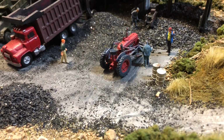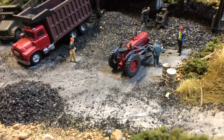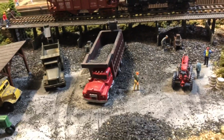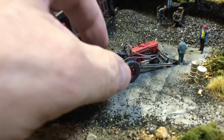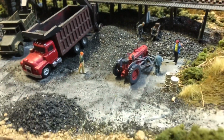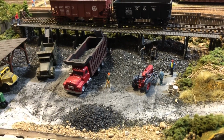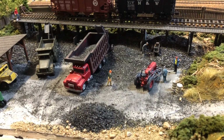So I also finished the tractor. I painted it up and weathered it, and now have it sitting over in the coaling yard. So yeah, I think that turned out pretty good. Looks nice, nice little kit. I think that's a good addition to this area. It fits with the guys that I've got talking there and that whole operation. So all in all, I'm happy with the details I've been able to put on the layout today.